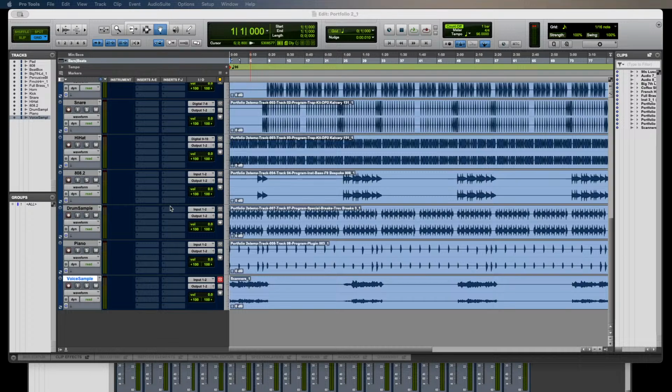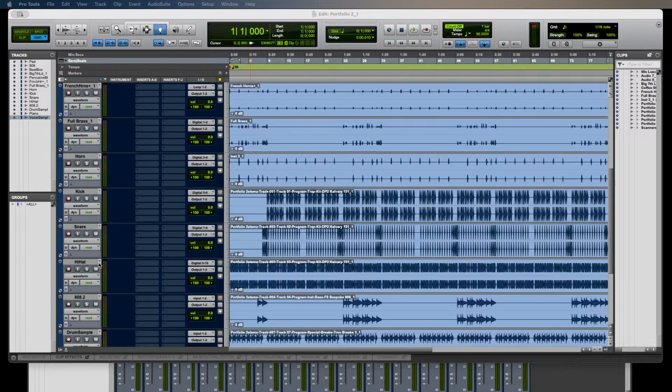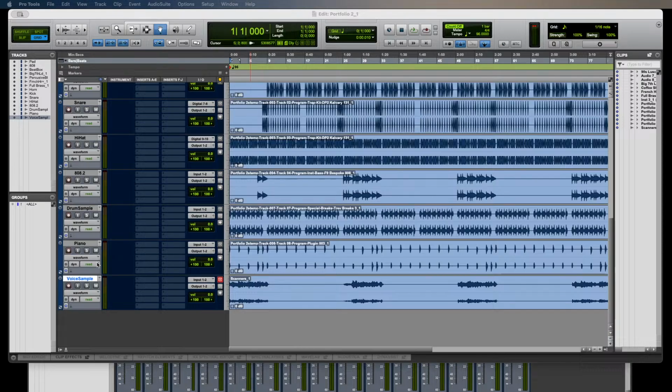I stemmed into Logic, and then from Logic into Pro Tools, and this is where I want to do the final mix and then eventually add vocals, but I just need to mix this music down because it's all over the place. But so far I just have all the tracks labeled.